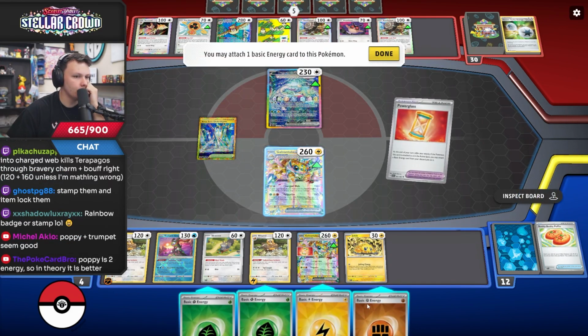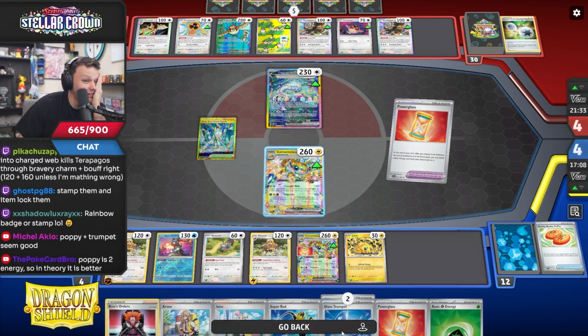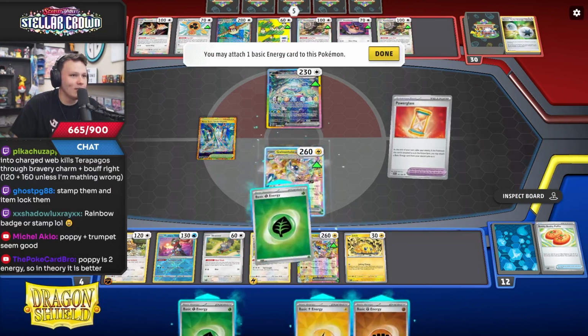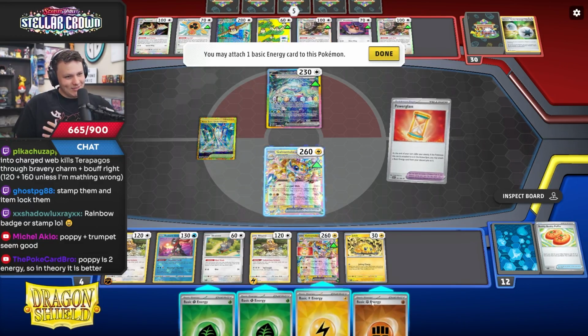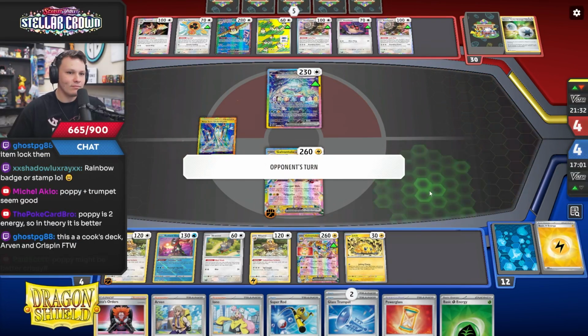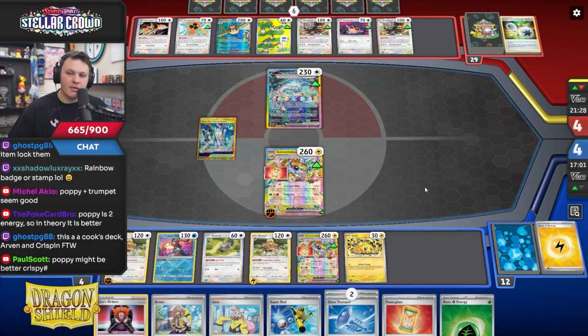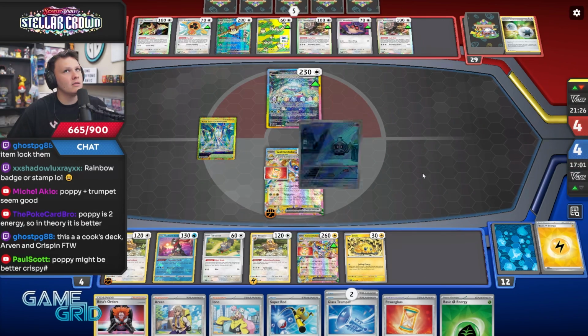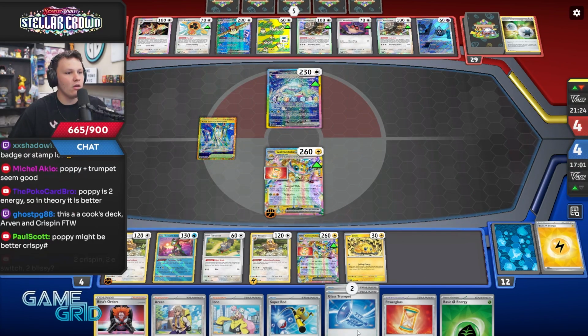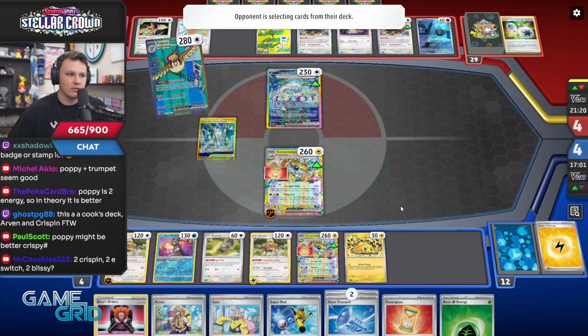I don't know, which one do I grab? Take a grass fighting. Sure, whatever. Poppy might be better Crispin. I don't think so, because it relies all on the Glass Trumpet, right? You would need 100% Glass Trumpet to do that.